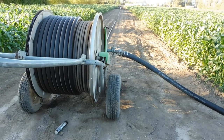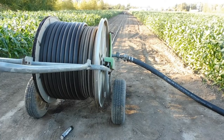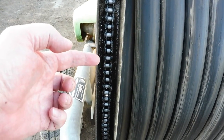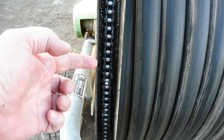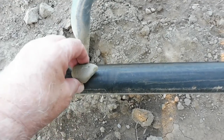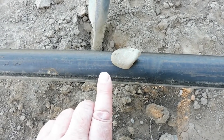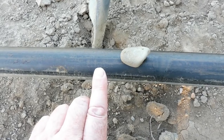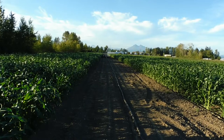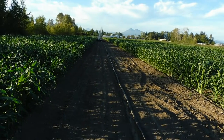The output of the well is fed to a water wheel, which is driven off the water pressure. There's a little turbine which turns a chain, and as the chain is driven it turns the water wheel which pulls in the irrigation line. The irrigation line is pulled in slowly — it takes about 5 hours to pull it in all the way. At the end of the line is the sprinkler head, and after about 5 hours when it comes to the end the system will shut down automatically.